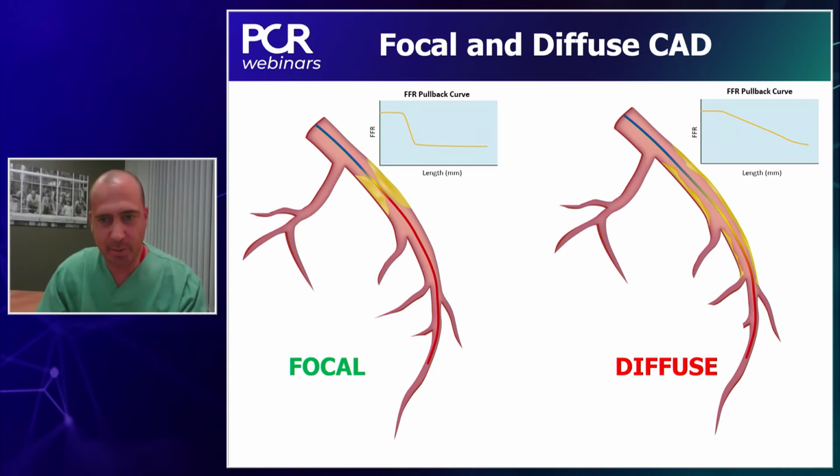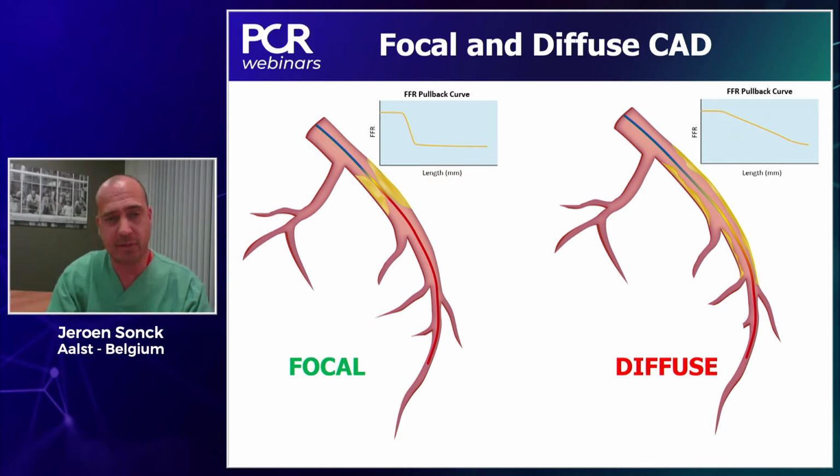Well, we're going to speak about the theory and the practicalities, and I think it's very clear, summarizing this discussion. We should measure and determine lesion significance, followed by a pullback, and a pullback can be assessed visually, but also quantitatively nowadays. And this is important because we have to distinguish two endotypes, or two patient types even. These are two patients with the same single distal FFR measurement, but as you can clearly see at left, you have an anatomically focal disease with a high translesional gradient, while on the other side you have a diffuse disease, both anatomically and during the pullback.